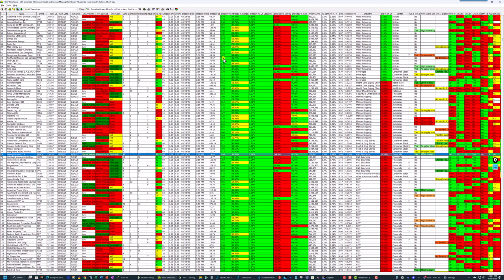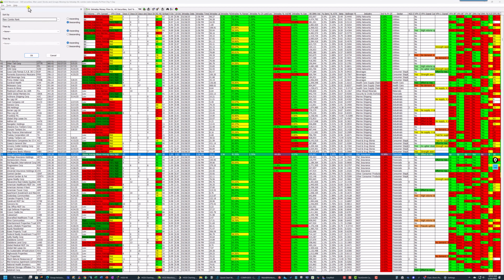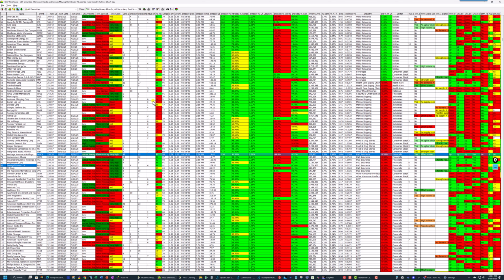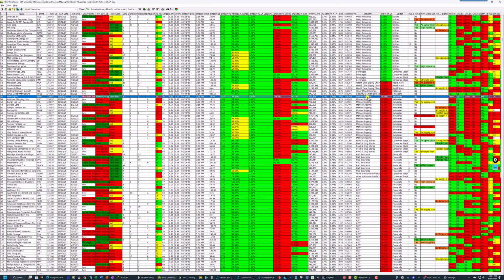Now, when I do this, a lot of times I like to do a secondary sort. I'm going to sort on raw combo, and remember, I'm sorting on the industry group. But I'll just type the word range in here and click on intraday range. And then what it does, it stacks these according to the industry group and then according to the intraday range. So I can tell in this marine shipping group that FLNG is trading at the highest intraday range compared to all of the other stocks in this group.